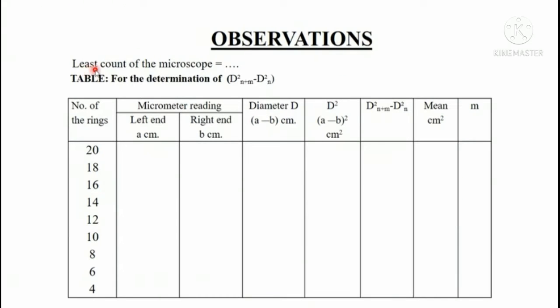Let us see how do we interpret our result. First of all we will note down the least count of the microscope and this is the table for the determination of diameter. We take it to the left end and then take the micrometer reading for, say, 20th ring, then for the 18th ring and this way we keep on moving towards the right hand side and take the readings for 18th then 16th, 14th, 12th and so on for fourth or second ring. Now we go to the right hand side of this fourth ring and then keep on moving to the right side and take the reading for the 20th, the right end of the 20th ring.